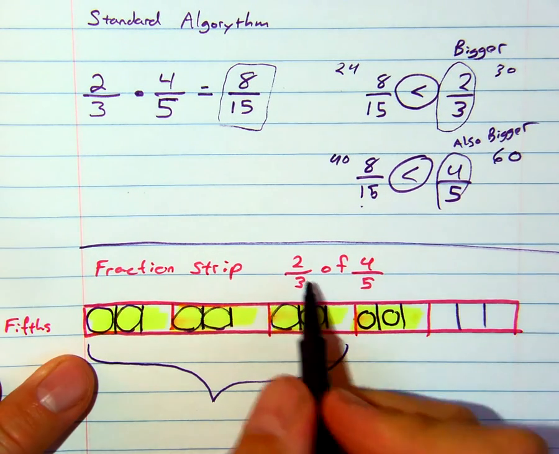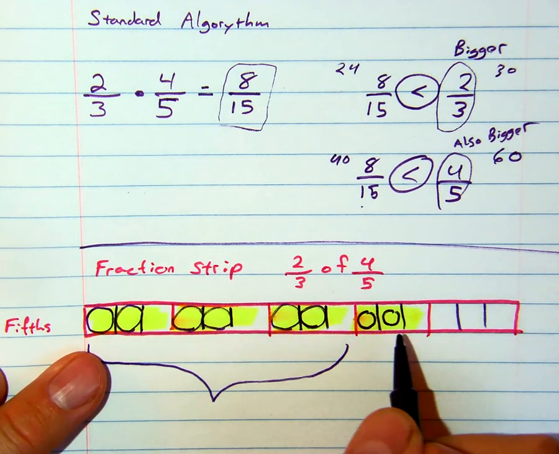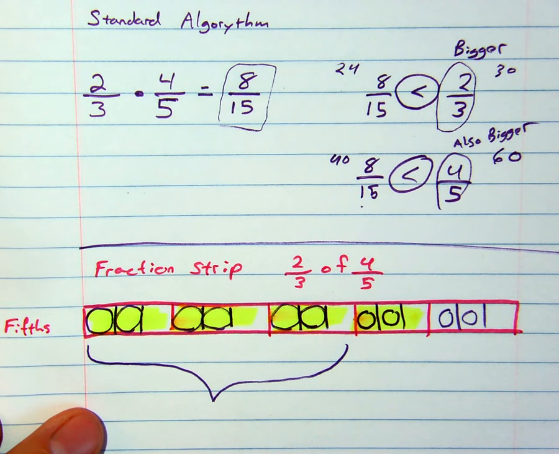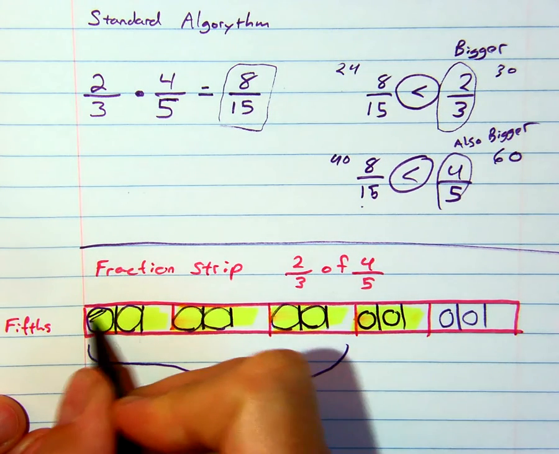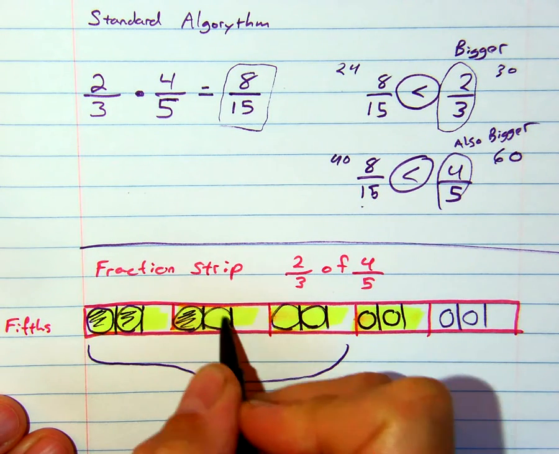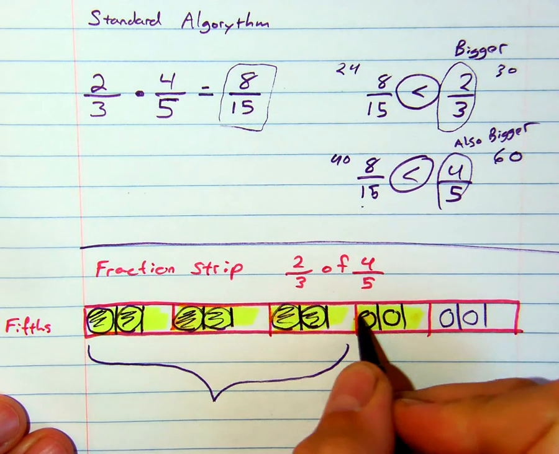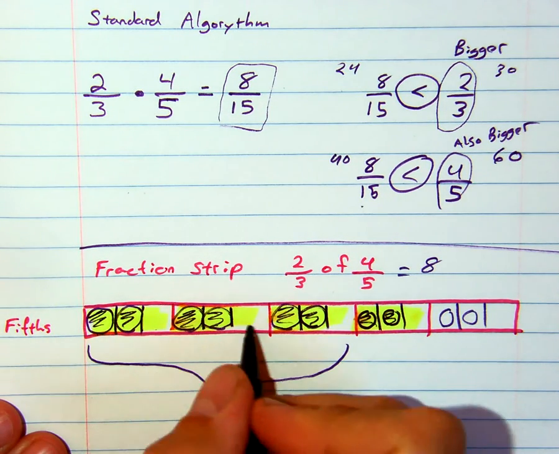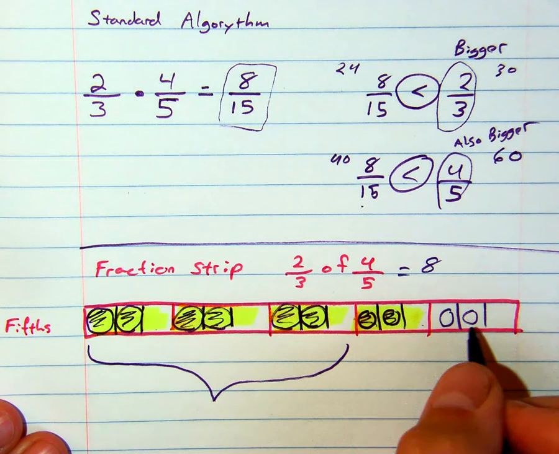So 2/3, 2 out of 3, 2 out of 3, 2 out of 3. How many of them overlap? So how many of the 2/3 overlaps? So these two are shaded, so they're double shaded. These two, double shade, double shade, double shade. That one I leave alone. So how many have I double shaded? Double shaded 8 out of 1, 2, 3, 4, 5, 6, 7, 8, 9, 10, 11, 12, 13, 14, 15. 8 of 15.